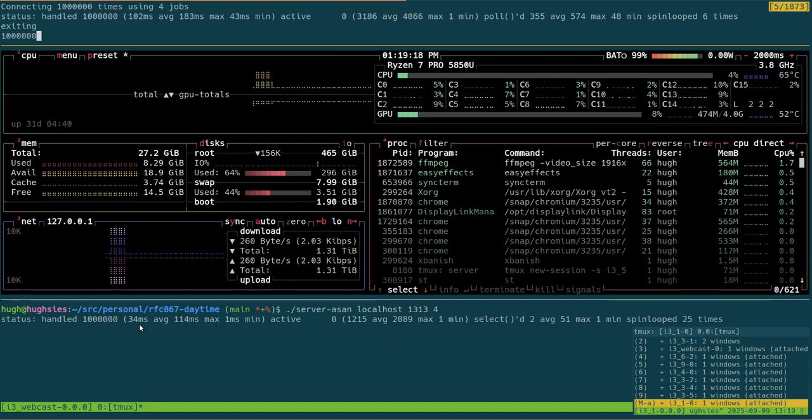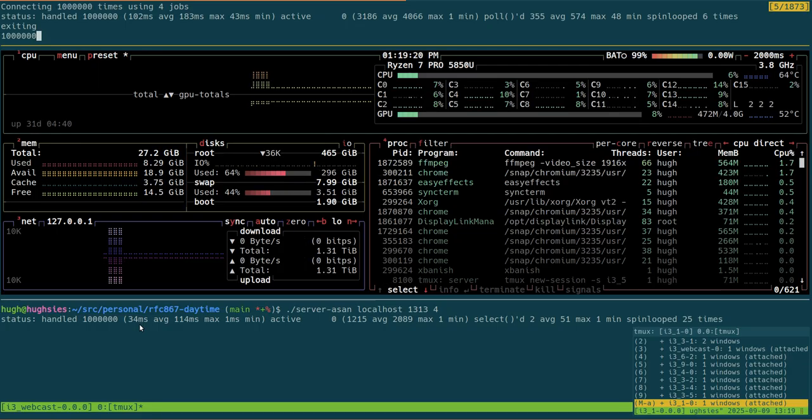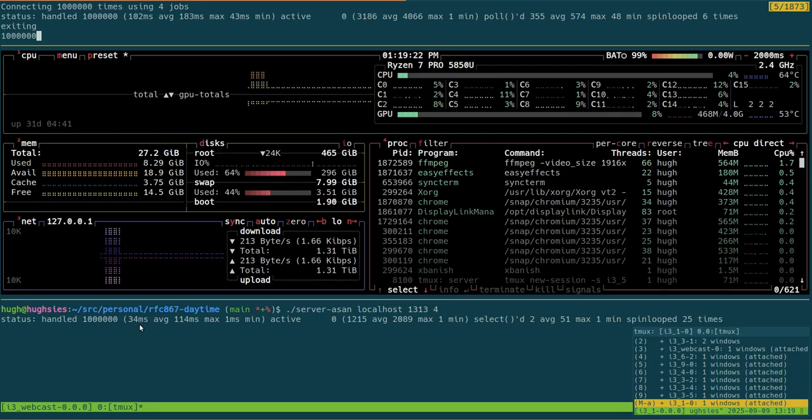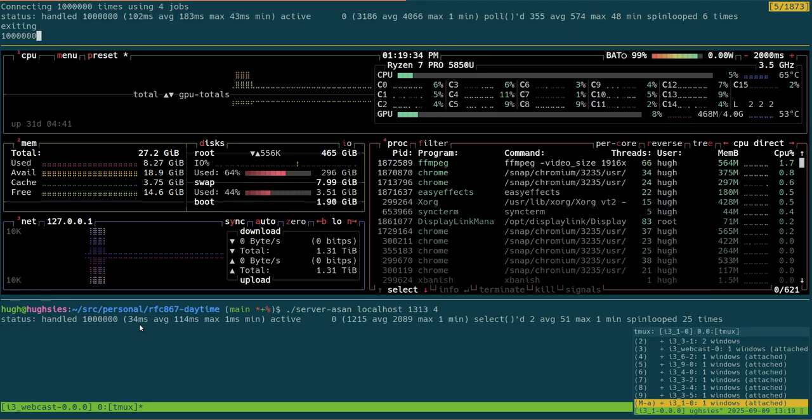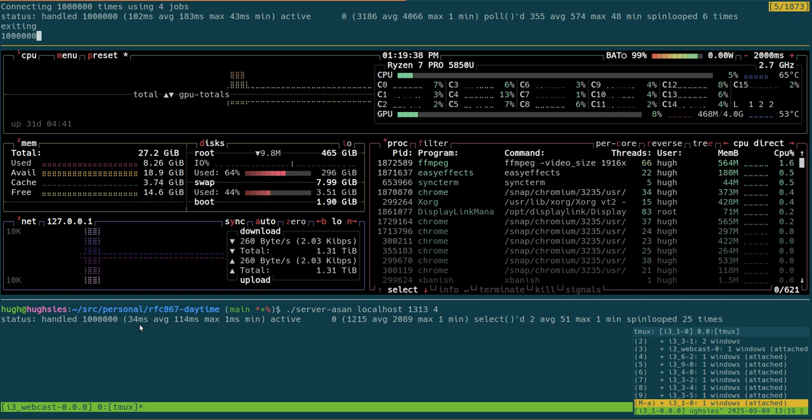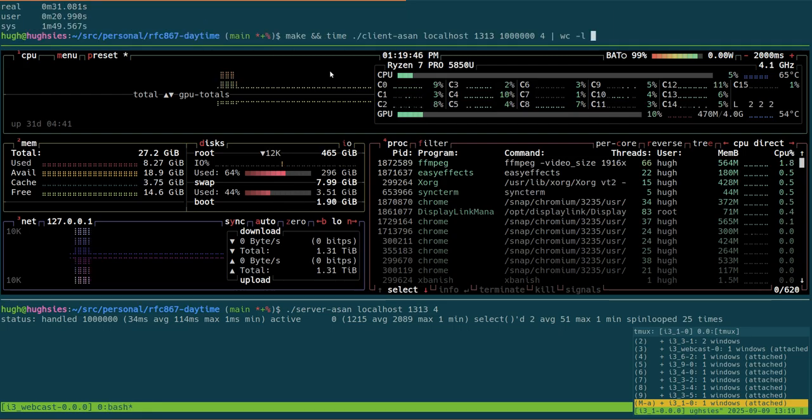And in between, the client has some stuff on either side of that window. So the client will make the connection before the server sees the connection, and then after the server closes the connection, the client actually waits until it hears that it's closed before it has finished. So that's why the times there are a little different.